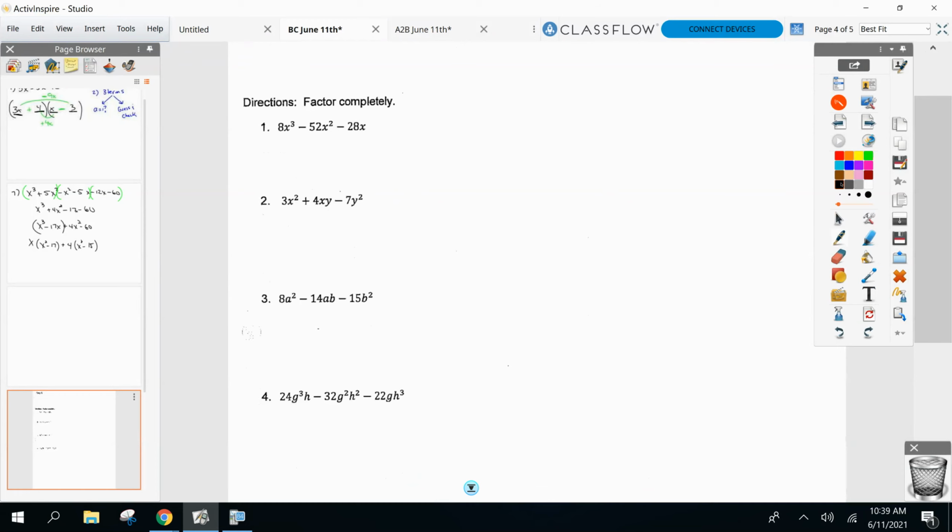All right, so for number one, here we go. Factor completely. I'm trying to figure out a way to just keep reminding you without asking you. What do you have to do first? GCF. Every time GCF. And there is one here. First of all, the numbers out in front are even, and they all have X's with them. Am I saying you're going to take out a 2? No. It might be something bigger, but at least you know there's a GCF if all of them are even, and all of them have X's in it. So let's go. Take a second. What's my GCF I'm going to pull out?